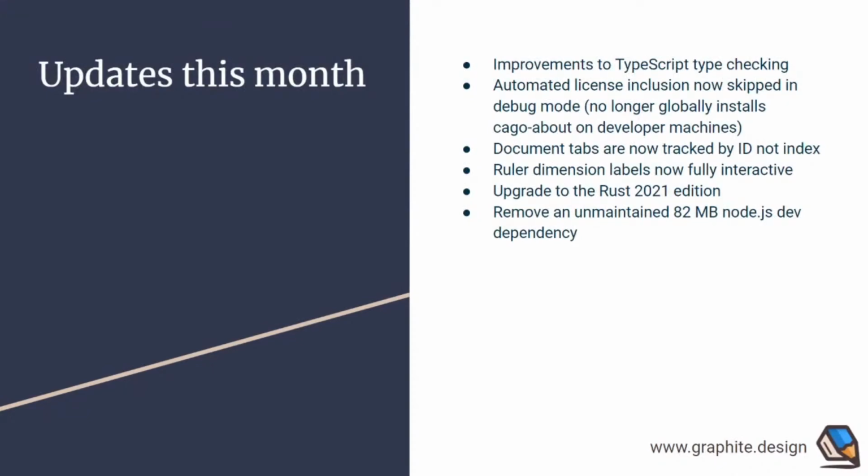Yeah, that reduced the entire node modules folder from about 300 megabytes to about 200 megabytes, which is still a lot, but it's a huge improvement for removing one unnecessary package just for including SVGs. And also, we have made it so now users are notified if they're using an old version of Safari, which was not supported by Graphite because it did not support a certain JavaScript API that was required. But now that Safari 15 has come out, that is included, and now it tells people to upgrade.